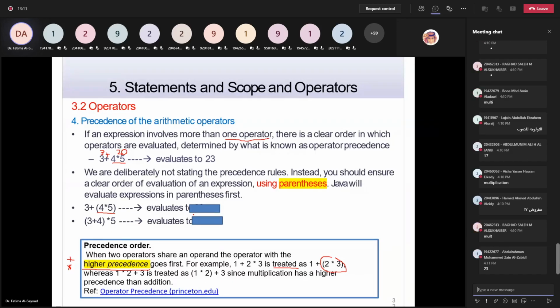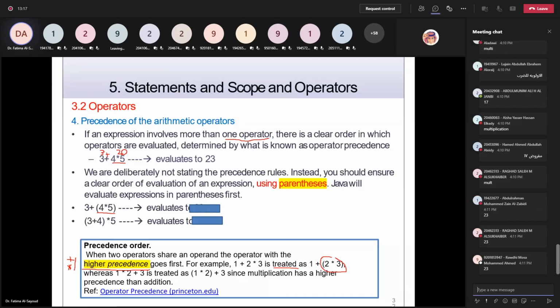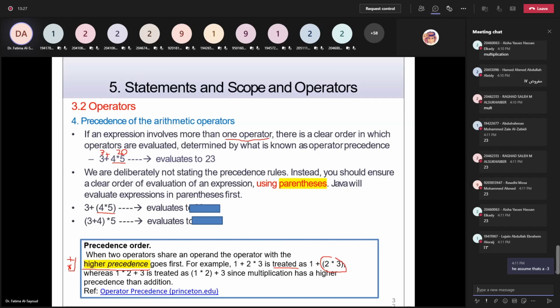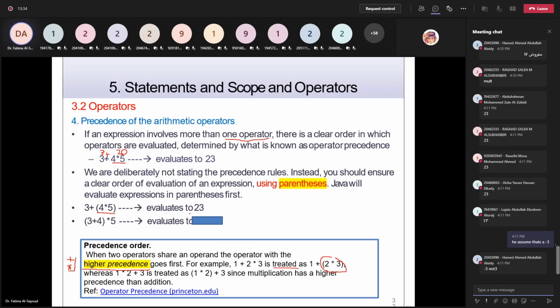No, it's not 17, Hamad, I just explained. If you have a multiplication and you have the plus, the multiplication is supposed to be first. Okay, it is important, Hamad, to get this one. And then if you have the parentheses, you will think right away about starting with the one between the parentheses.